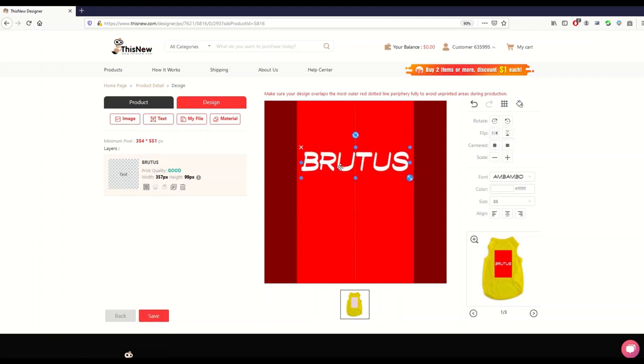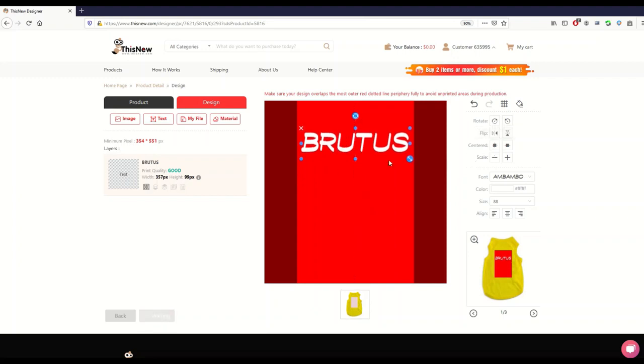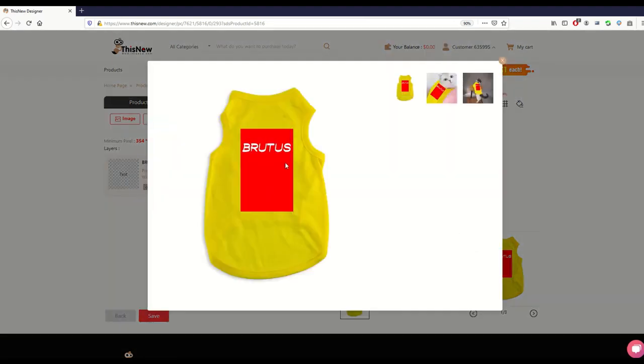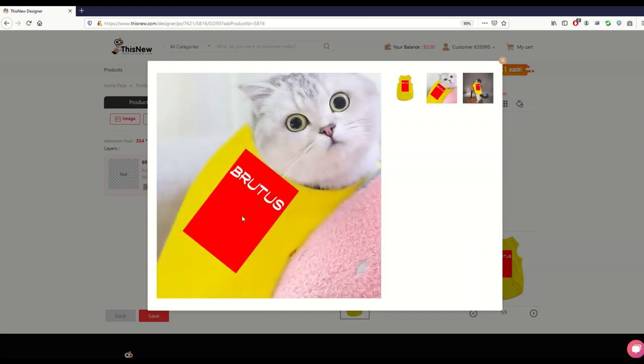So I'm actually going to move it up a tiny bit because I want to put a picture underneath it. So I'm going to do that. I'm going to center it horizontally. So we're good. Okay. So there's the design so far. And if I'd like to see what it looks like, I can click the little mock-up down on the bottom right, the little plus arrow, and there it is. And then there's what it would sort of look like.